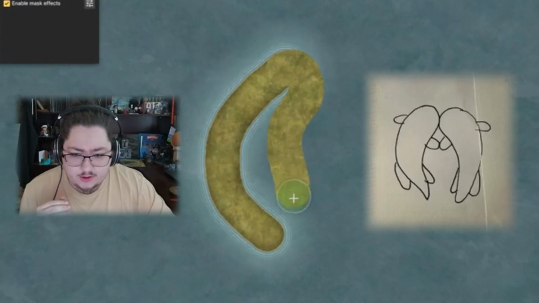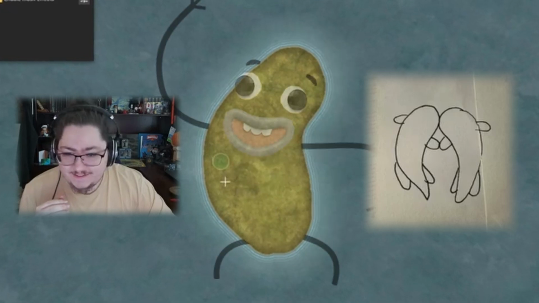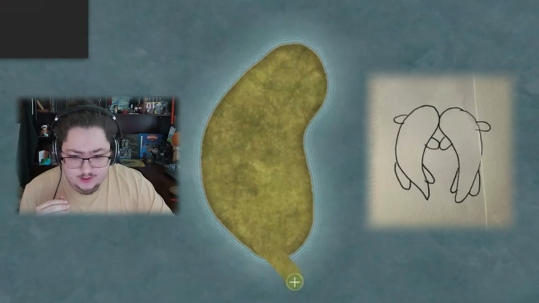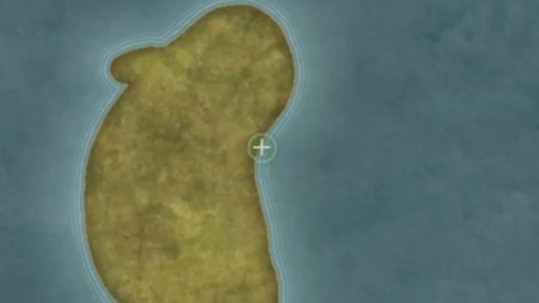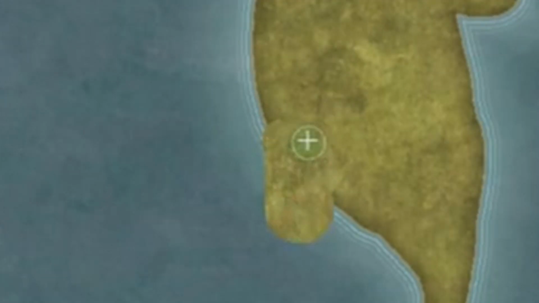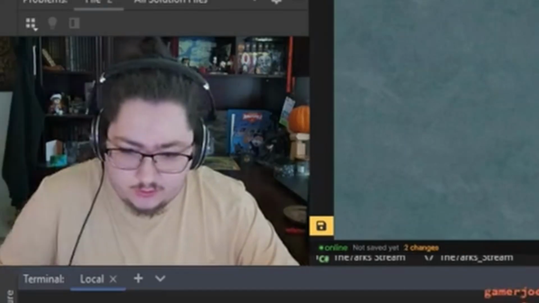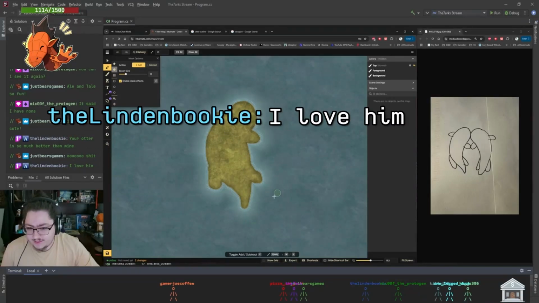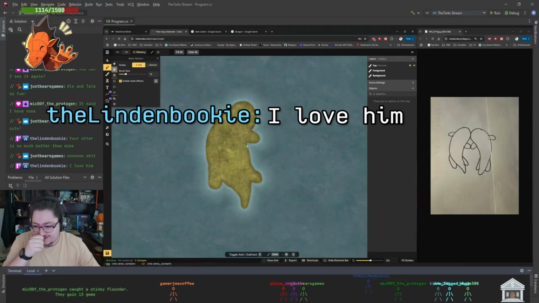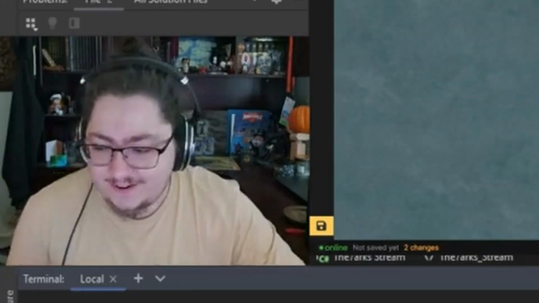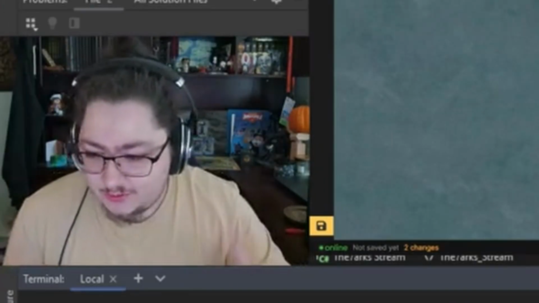It's a little too curvy, I think, but let's turn down the brush size, and then we'll give it a little tail, and then do a little one of these, and then we'll give it a little leg down here, and another little leg. I'm not an artist, as you guys probably know. I love him, the little fat otter. He's kind of fat, which isn't correct.